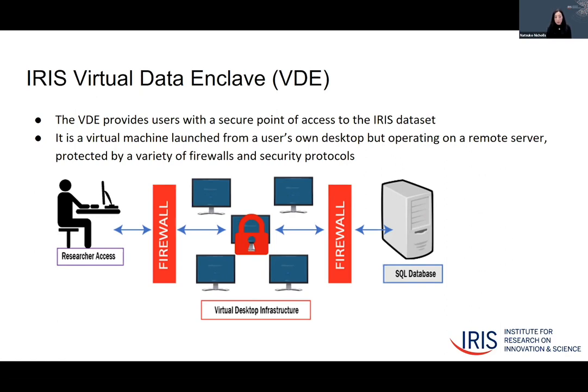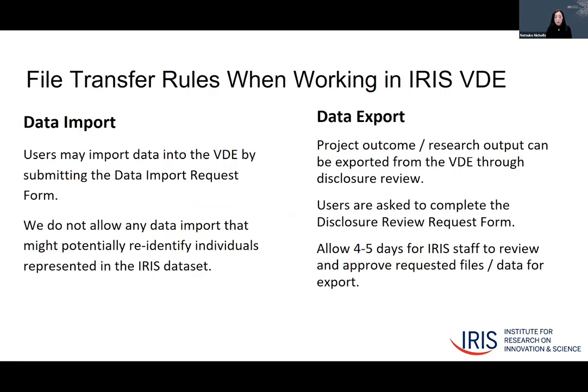In this working environment, you are without internet access, and most importantly, under a particular restriction of file transfers between the enclave and outside of it. For file transfer, we ask users to fill out the data import or export request forms. The information you provide in the form helps us understand how you generate your output, such as frequency tabulations or regression coefficients. It also helps us effectively and efficiently review your files to be brought into or taken out of the VDE. We ask 4 to 5 business days for this review process. While preparing your output for review, it is important to remember that any cell count less than 10 will be asked to be masked for protecting privacy and confidentiality, regardless of whether you're working with de-identified or identified data.